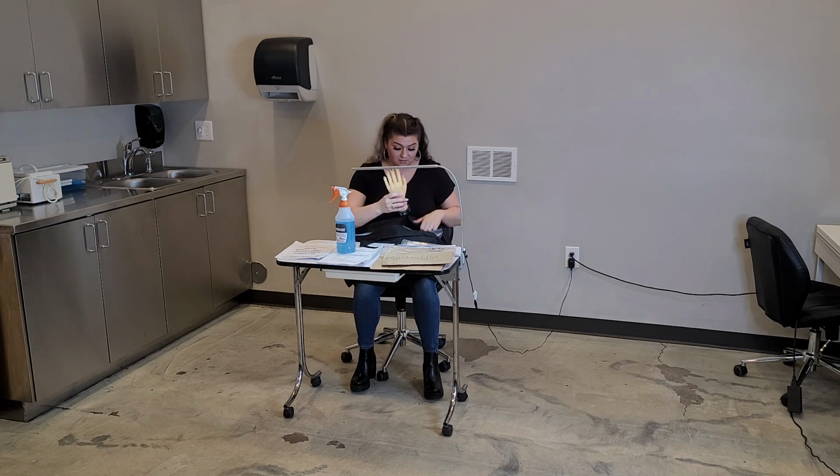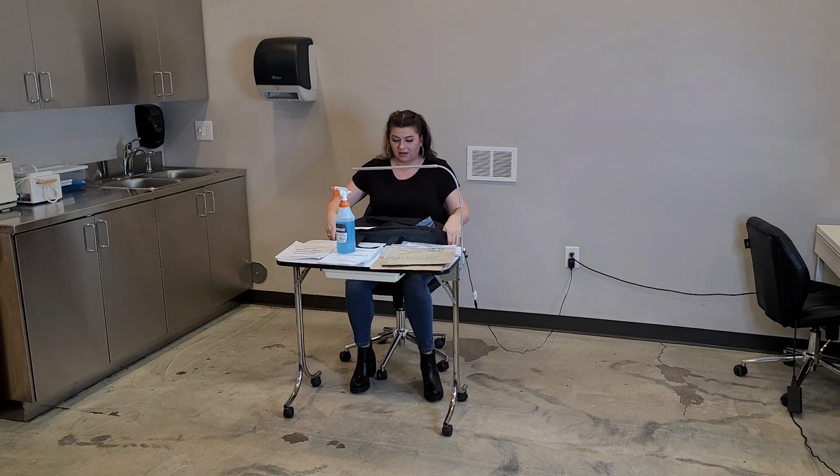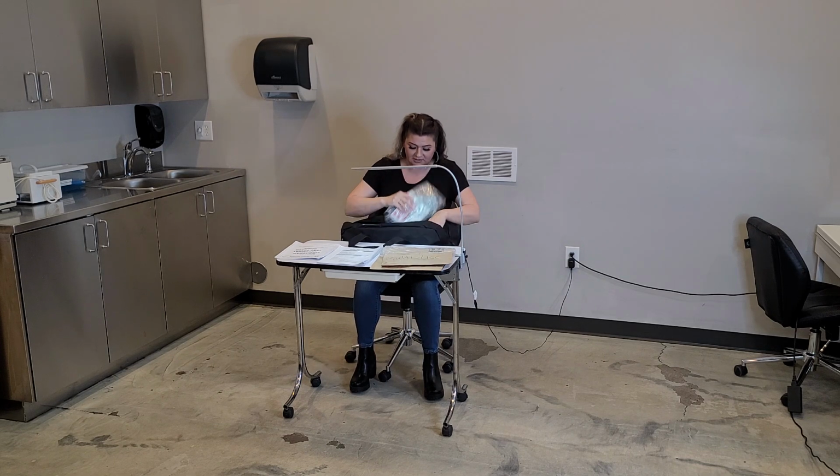The ring finger and the pinky finger are what we are using for tip blend and sculptured nail service. These are prepped with an acrylic base, but of course they're very short. So we will be extending these two fingers for the exam today. So with that being said, I think we're gonna get into starting the demonstration of this exam. I'm going to tuck everything back in here so you can watch me do everything from beginning to end.